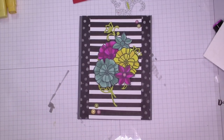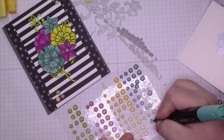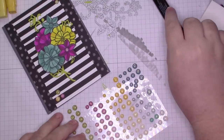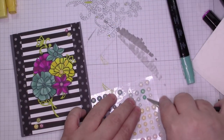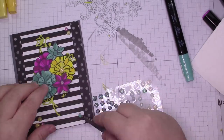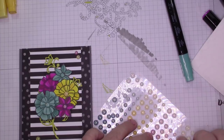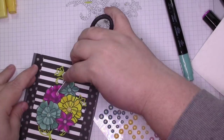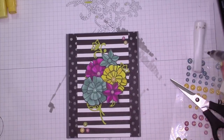I believe it was the dark blend, and I colored, no, it must be the light. Yeah, the light. And I colored several of the glitter enamel dots so that they matched the Bermuda Bay and not, I want to say this is like Pacific Point. It's more of a true blue rather than a green blue. And then I decided that I didn't want that green dot on the bottom left.